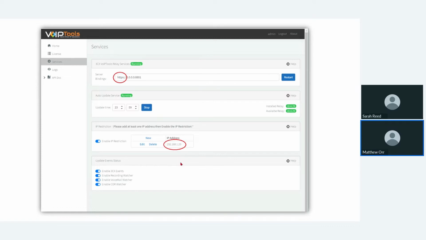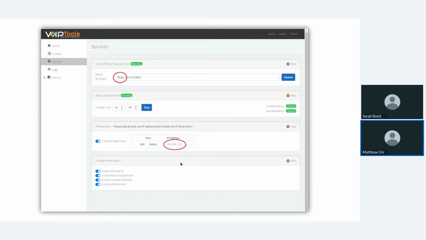Now, there's no restriction to the number of IP addresses that you put in here. So if you want to be able to get access to the relay from a couple of select administrators' PCs, you could add more allowed IP addresses here. Just understand that the more devices that you allow to communicate with the relay, the greater the attack surface area is.